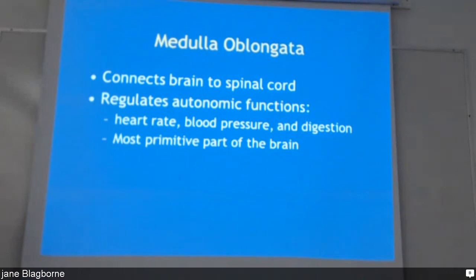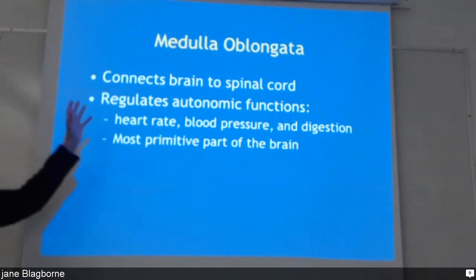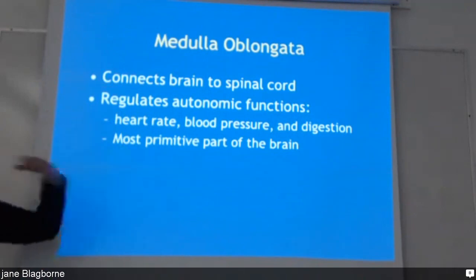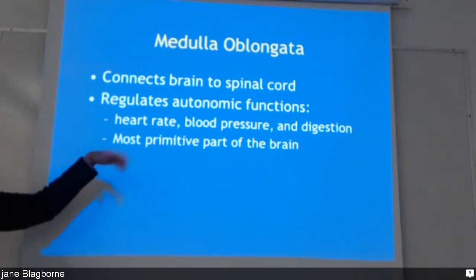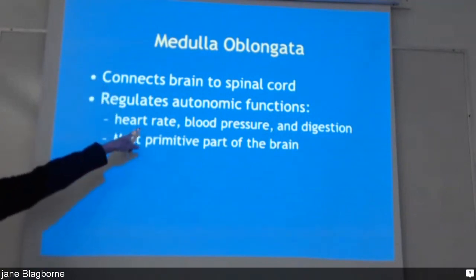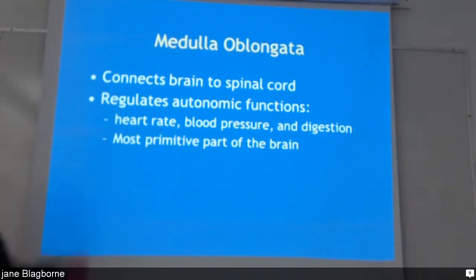So when I was talking about the brain swelling, if you've been in a car accident, had a head injury, or you're playing hockey where you smash your head against the sideboards or something like that, and you have swelling in the brain, and it's bad enough that it starts to push that brainstem down, the heart rate's going to change, blood pressure's going to change. So you're going to see a change in that.